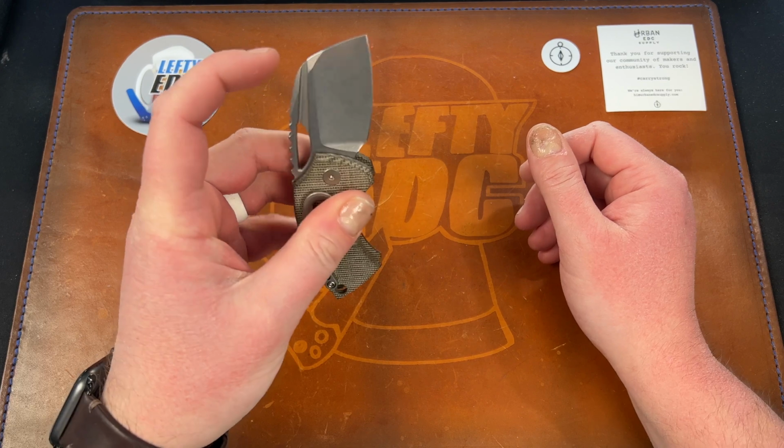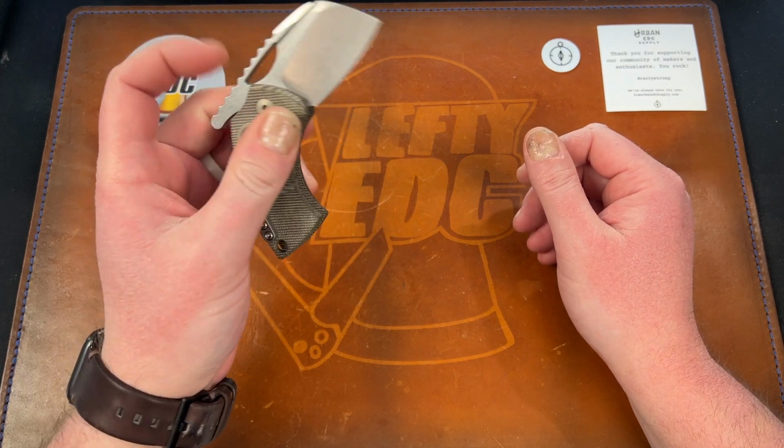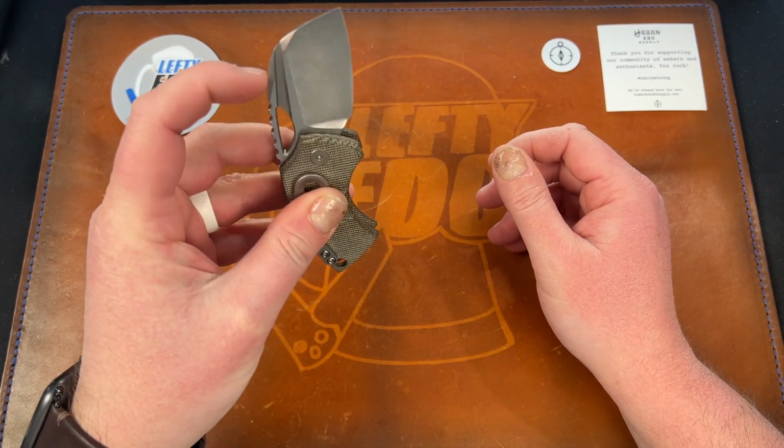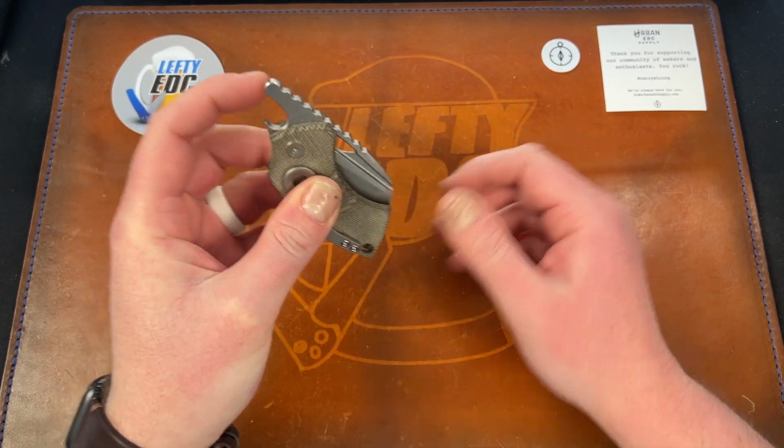Now, can you play with it? No, because it's going to hit you with this giant tab. So I don't know how you would really fling it down, right? It's not meant to do that.